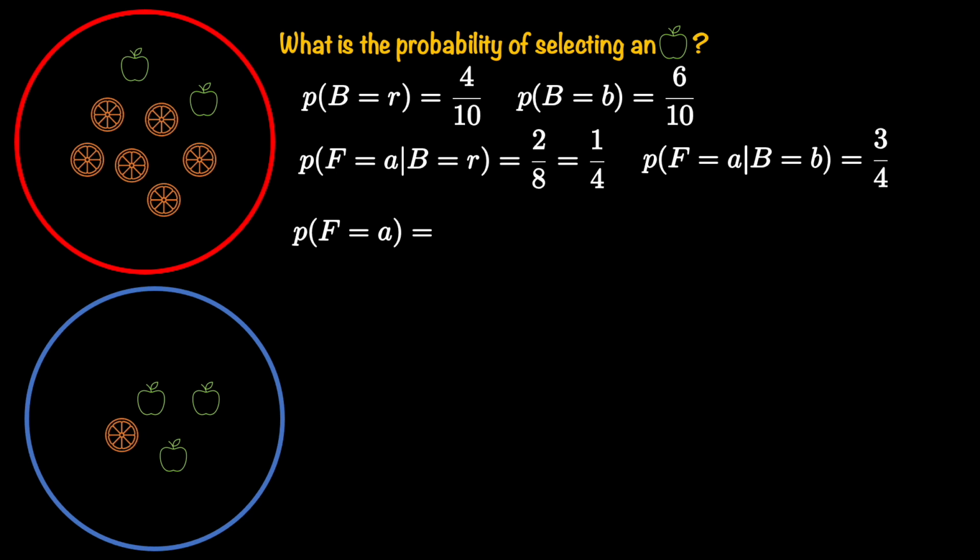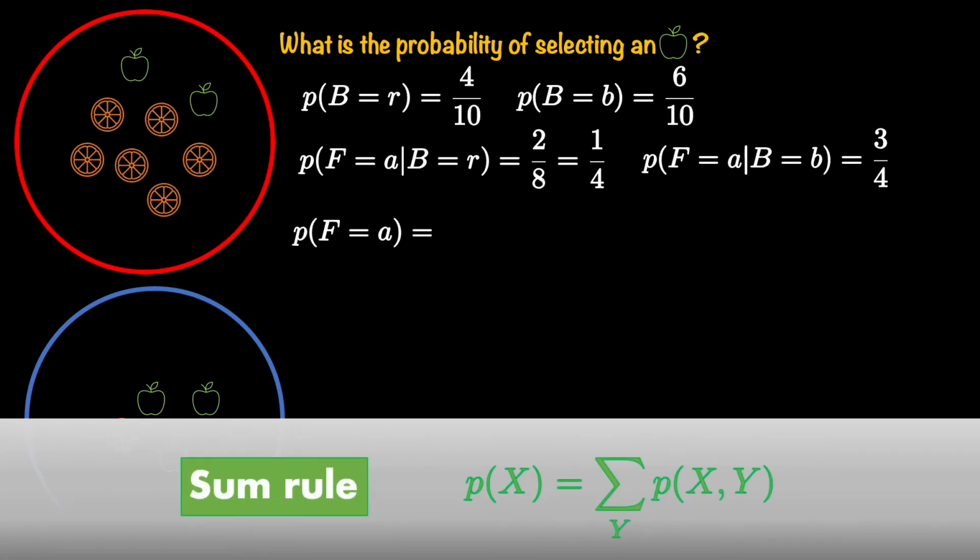We don't care which bucket it came from. So what rule should we apply here? Since it's a marginal probability computation, we would apply the sum rule. This way we can sum over the other random variable, the other random variable in this case being the bucket random variable. Since there are only 2 states, I have expanded the summation notation like this. As you can appreciate, we have the marginal probabilities of buckets and conditional probabilities, but we do not have the joint probabilities. So in order to compute the marginal, we need to find the values of these 2 terms that are appearing, but we do not have them.